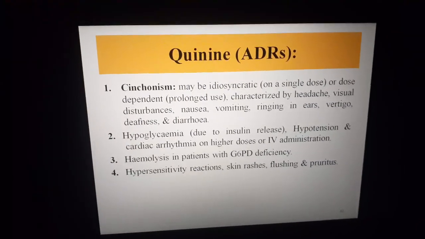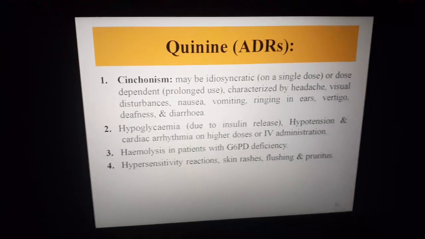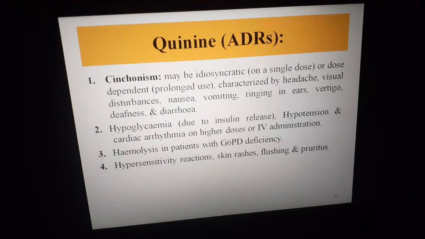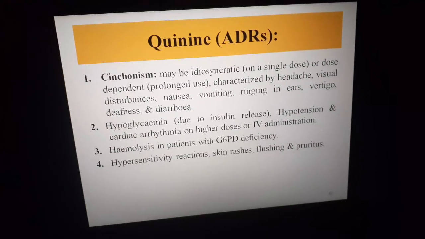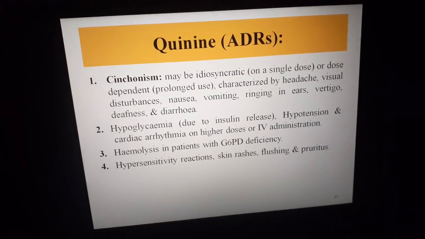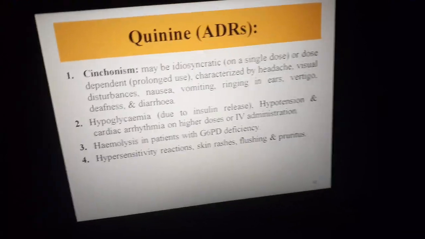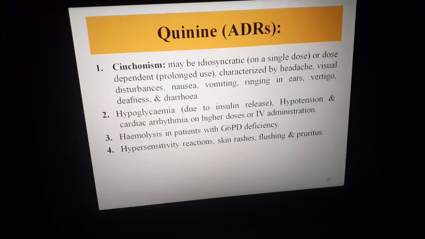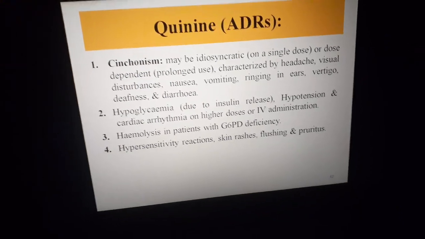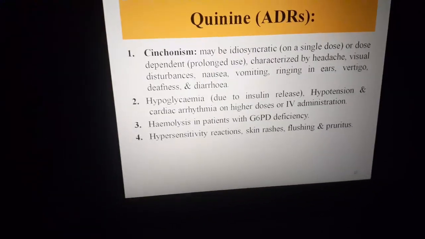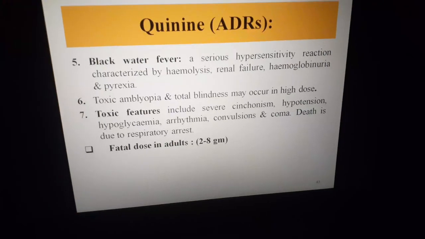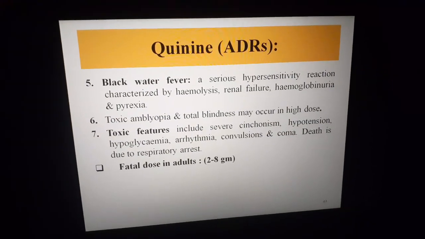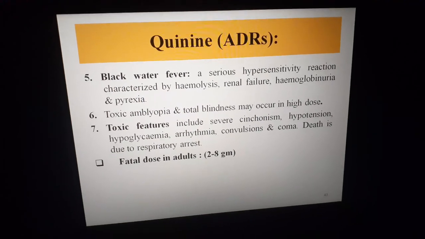ADRs of quinine include cinchonism. It may be idiosyncratic on a single dose or prolonged use. Hypoglycemia can occur due to insulin release, hypotension and cardiac arrhythmias on higher doses or IV administration. Hemolysis in patients with G6PD deficiency. Hypersensitivity reactions such as skin rashes and flushing and pruritus. Blackwater fever is a serious hypersensitivity reaction characterized by hemolysis, renal failure, hemoglobinuria and pyrexia.